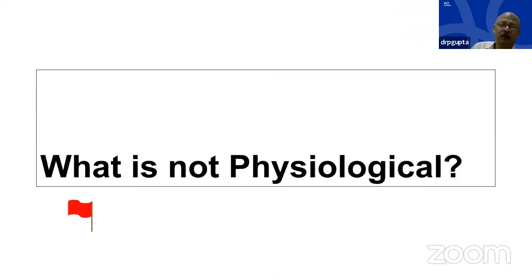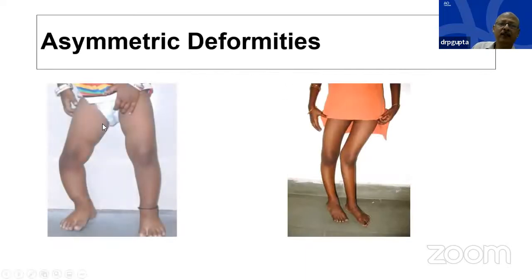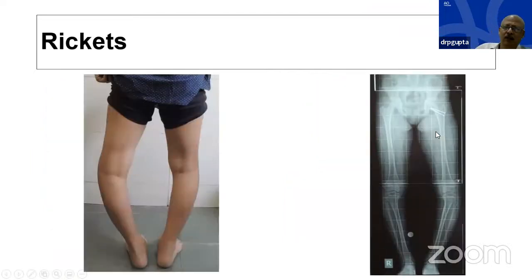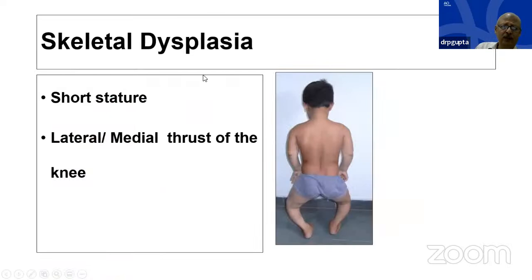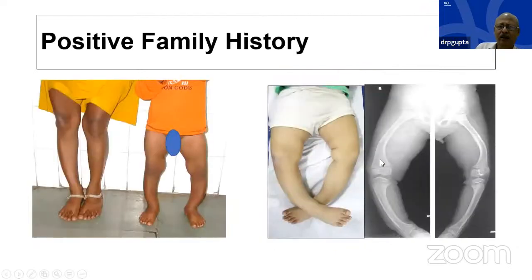But what is not physiological? Asymmetric deformities are always abnormal. Windswept deformities are always abnormal. Proven rickets with a deformity is always abnormal. Genu Varum with skeletal dysplasia is always abnormal. Genu Varum associated with short stature or a lateral thrust of the knee is abnormal and has to be treated.